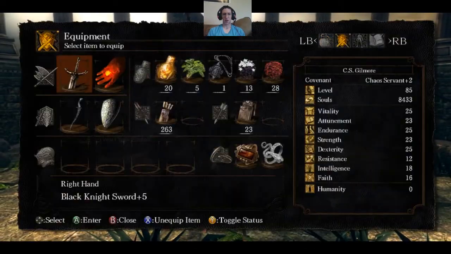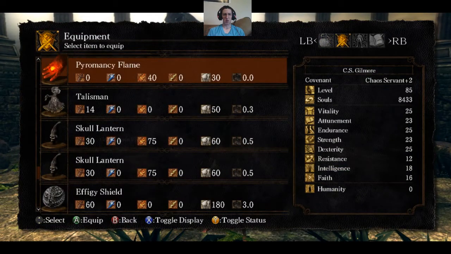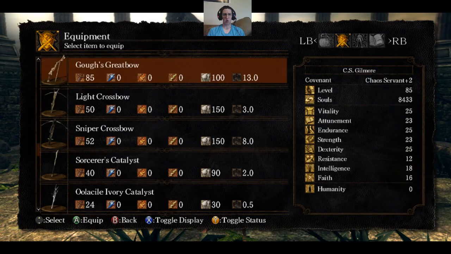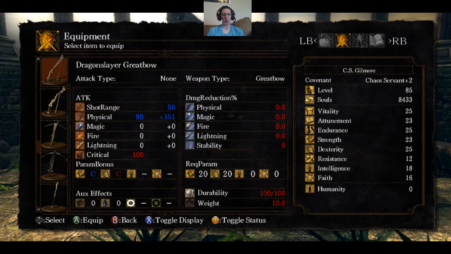Let's take a look at this weapon. Here somewhere. Gau's great bow. Alright. 27 strength and 20 dexterity to use it. Looks like it's a really good bow. I'll give him that. Gets a better strength bonus than the Dragon Slayer bow. But I can actually use the Dragon Slayer great bow. I can't use that.